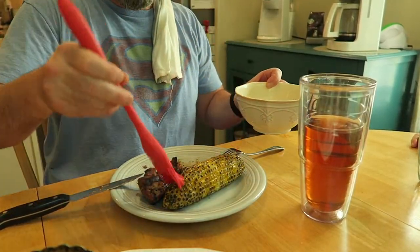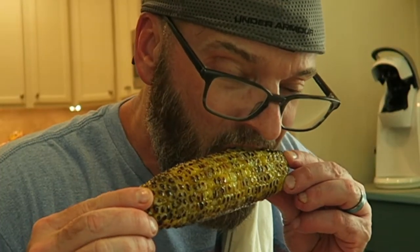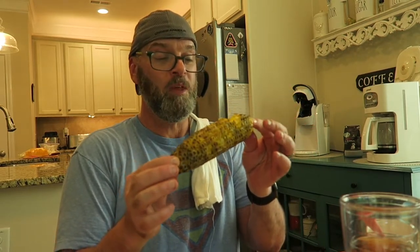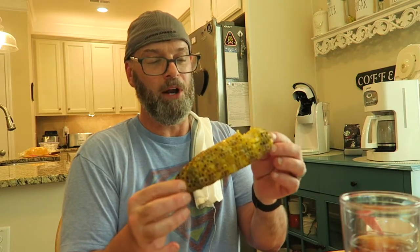A little bit more butter on my corn. And then we're gonna take our first bite. That is so good. That is the best way for fast. I almost like this better, cooking it in the microwave and getting it pre-cooked before I bring it out to the barbecue, because it's guaranteed to be tender. It soaks up all that butter, the char. Oh, this is fantastic. I'm very happy. Happy, happy, happy. Country style ribs my way, and corn on the cob my way.